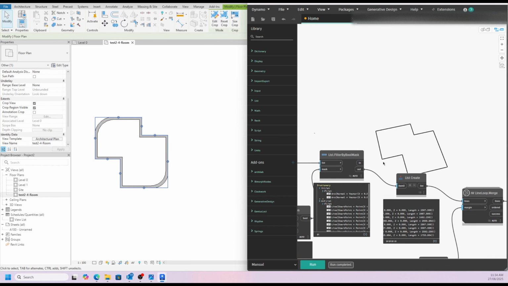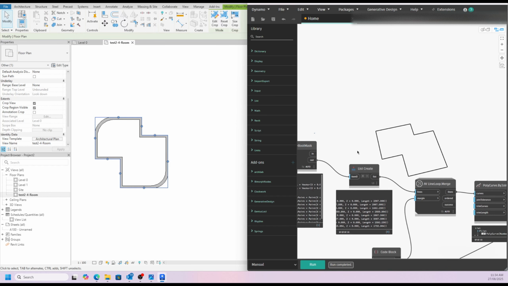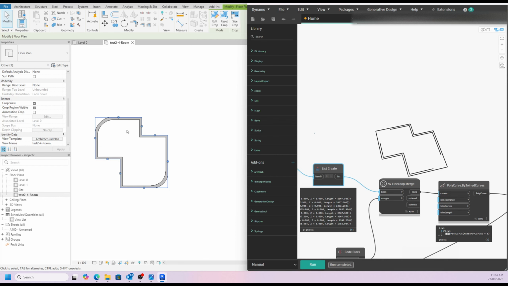Oh, I think because I've got it set to there. So let's go preview geometry. There we go. Sorry, it's because I had this view active.